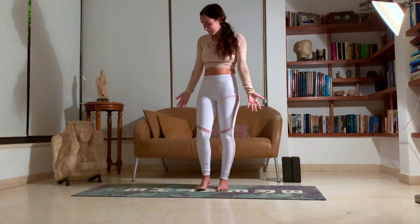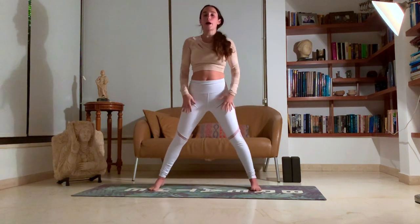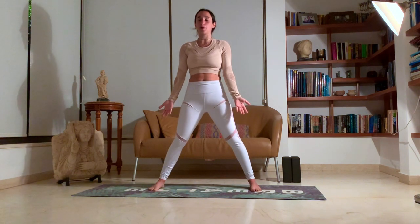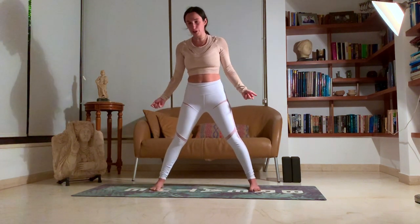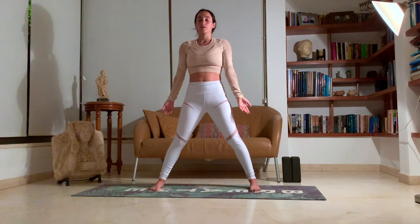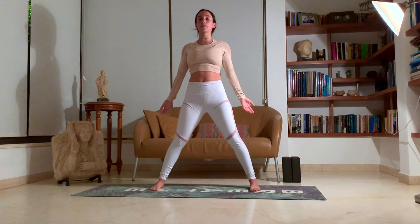Beautiful. Open the legs into a wide angle now. Gonna open the hands by your side just for a moment. And in our wide angle, make sure your toes are facing more inwards than outwards. Open the chest forward.